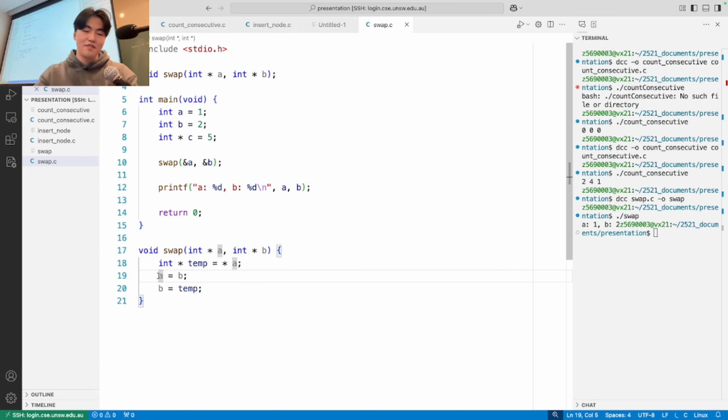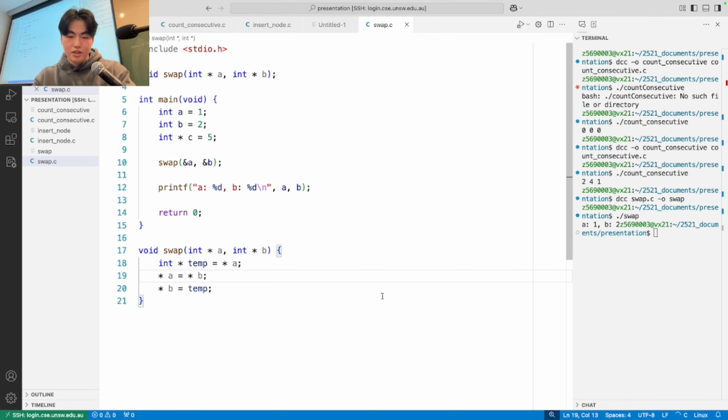Okay, so now, instead of having just int a equals to int b, we can have star a equals to star b here. And b will equal to temp. Yeah, and then we dereference b equals to temp here.